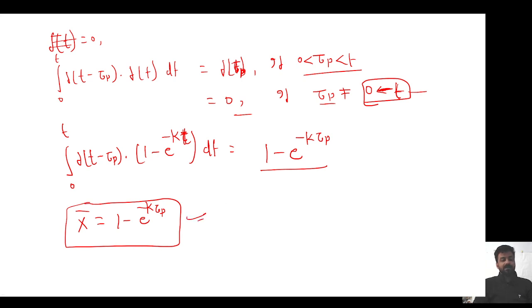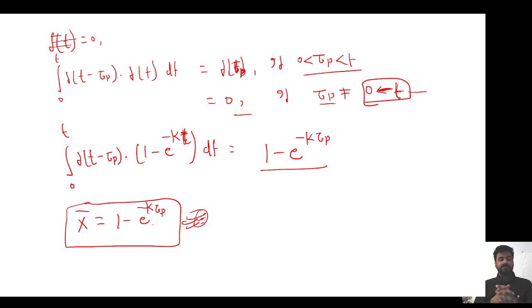So my dear students, you can understand from here that for a first order reaction it is this simple. If you calculate normally for the first order reaction, again you will get X bar equal to 1 minus e to the power minus k tau_p. So a first order reaction signifies that the conversion of the fluid element does not depend upon the initial concentration of the reactant. Second, it also does not depend upon the neighboring fluid. That's why the normal conversion you get from the plug flow reactor will be equal to 1 minus e to the power minus k tau_p.